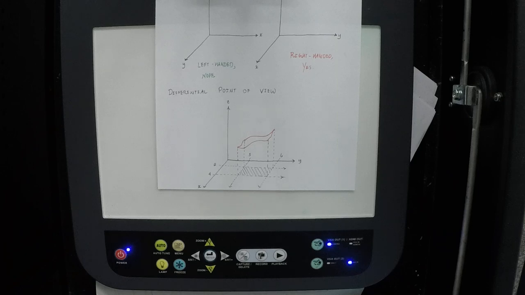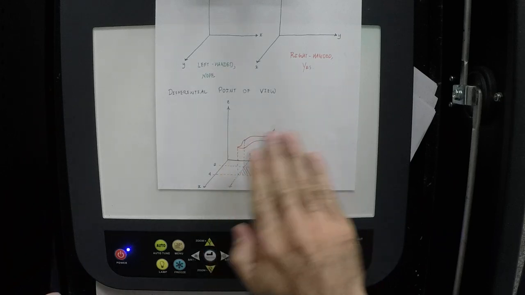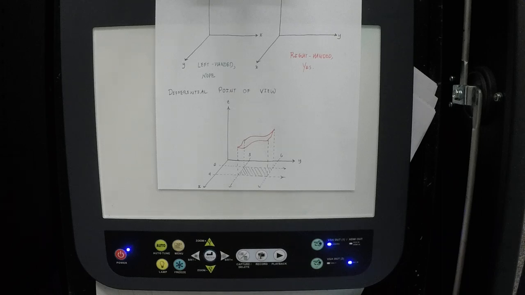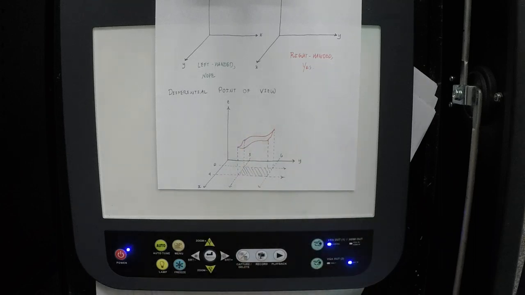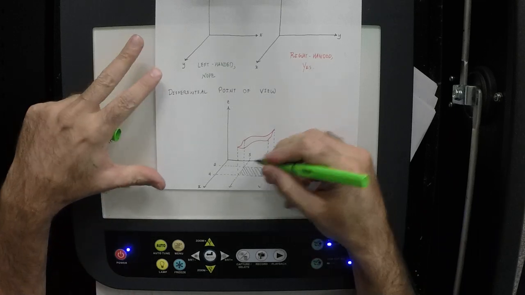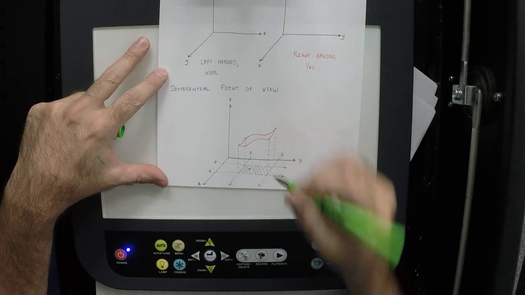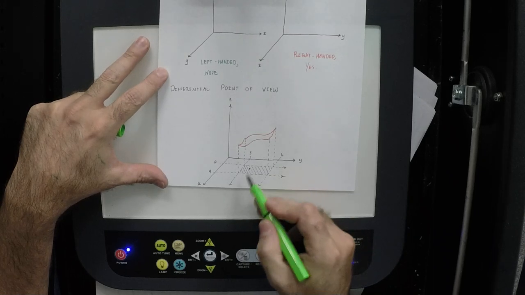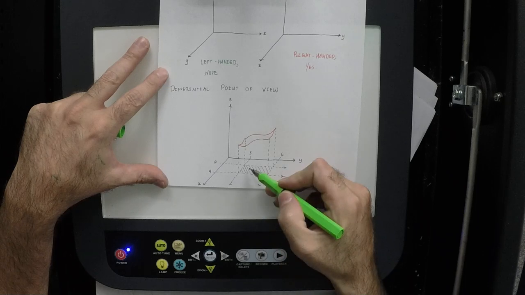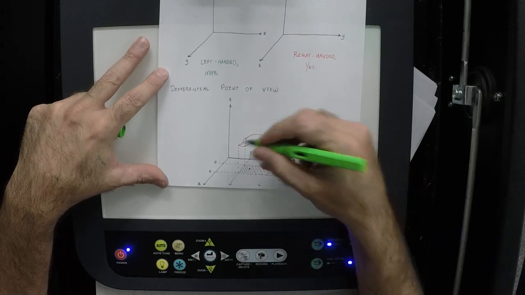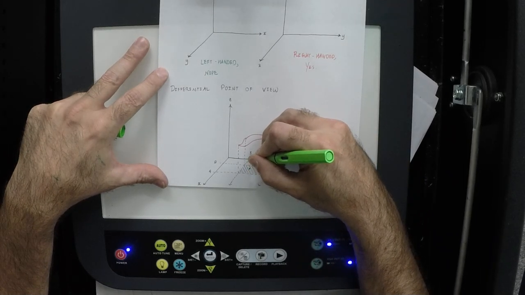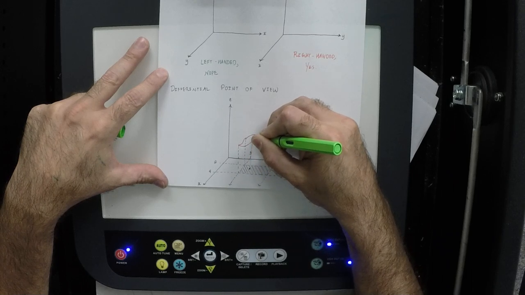So what I want you to imagine is this is like a smooth surface that you could wax, like if you were waxing a car. You could rub it and it would polish it shiny. Okay, now the differential point of view is the following. Suppose we're at this particular input value right there, which is a legitimate input value because it's inside of that rectangle. Then this point corresponds to a point on that surface. And we can figure it out by just from this point going straight up to the surface. And maybe it hits the surface right there.